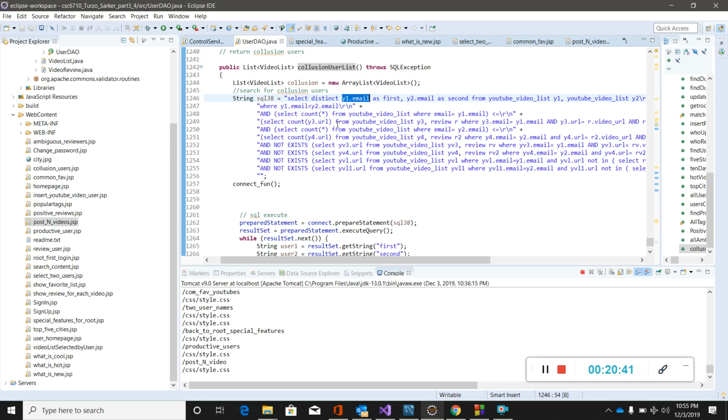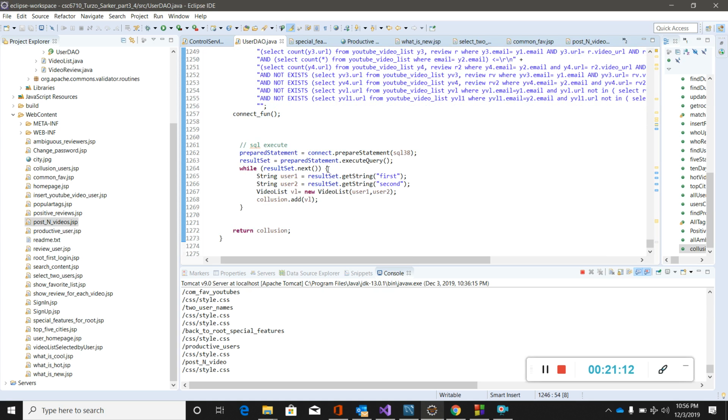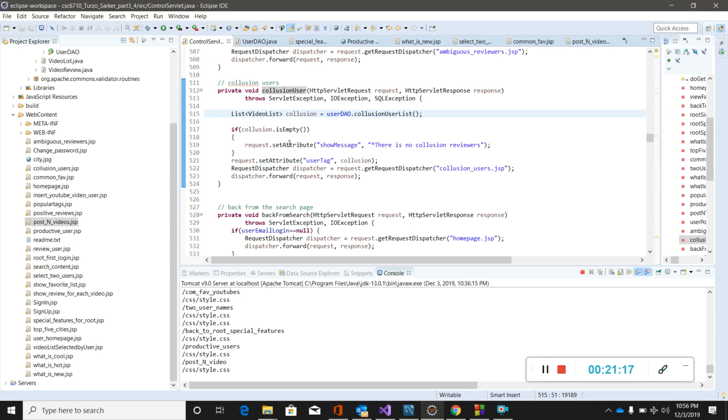I have also checked a condition: if he gives more than 1 review, that means for a video of the second user he has given both a 5-star review and another review of 1 star. So it will check that in this not exist condition, and after that it will produce a list of those collusion users and return that list in the control servlet.